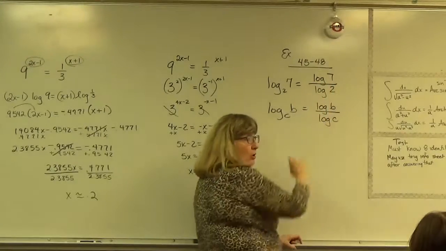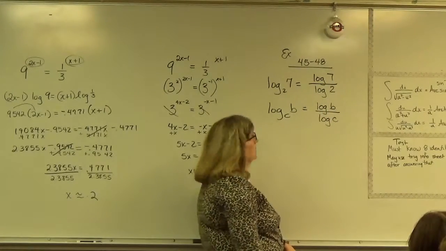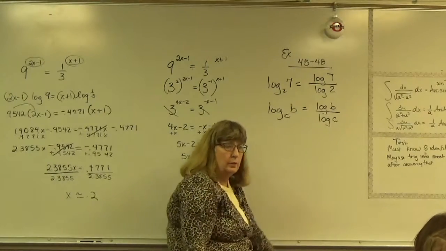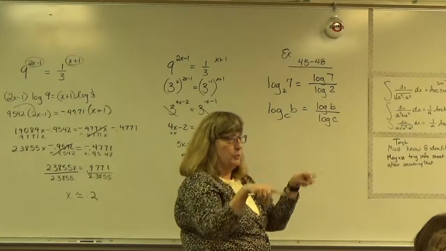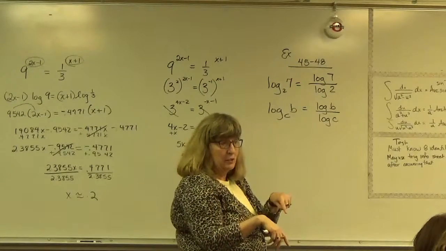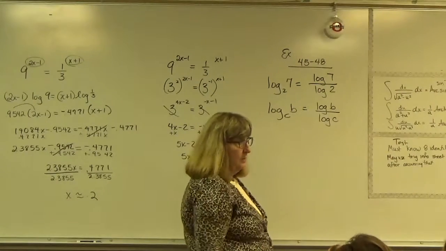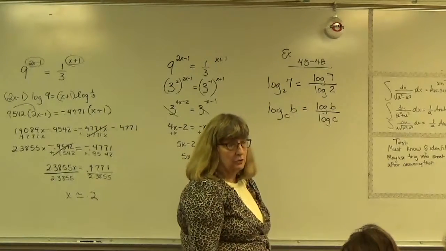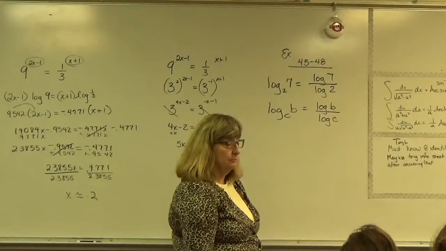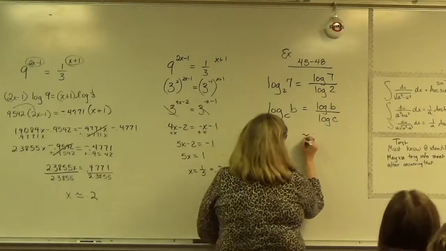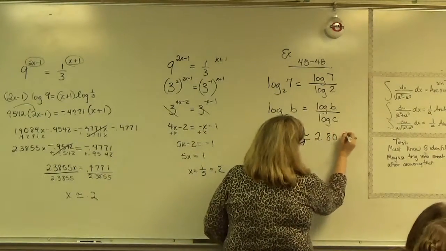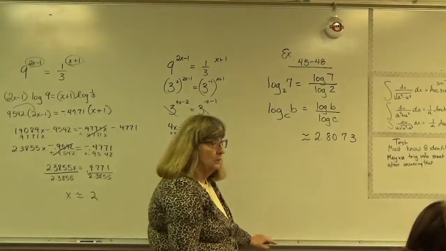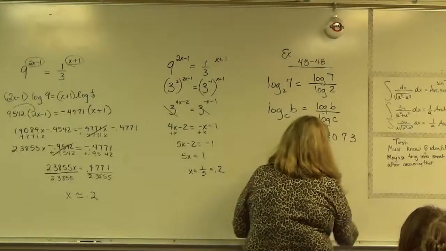So can't you do all this on your calculator? Put the log of 7. And I always put equal, and the reason why is because some of your calculators put parentheses, and a lot of mistakes are made when people fail to close the parentheses. So if you just hit log 7 equal, divide it by log 2 equal, you'll get your answer. Anybody got what it is? 2.807. Anybody else get that? Rounded, yeah.